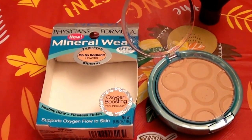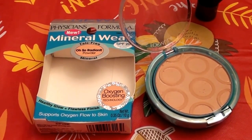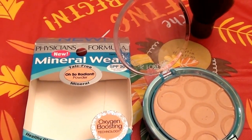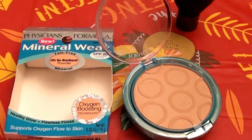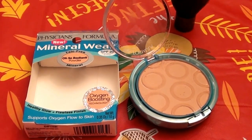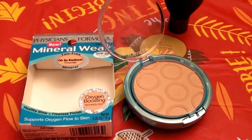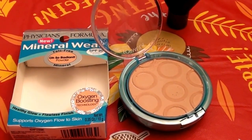There are a few products I've bought from Physician's Formula that I do not like. A while back I did reviews on the Physician's Formula Moroccan Wear and Argan Wear line. I have to tell you — the smell of those products I absolutely despise. I have scent sensitivity and bad sinus problems, so makeup smells bother me very badly. I even had a failed sinus surgery years ago. The Moroccan Argan Wear — I just do not like the smell.